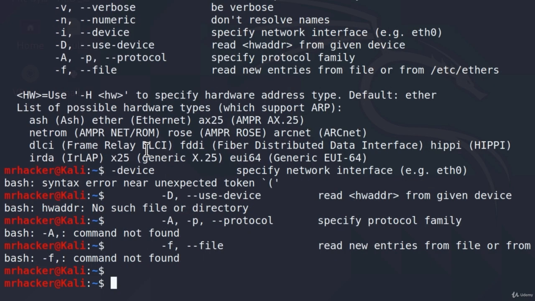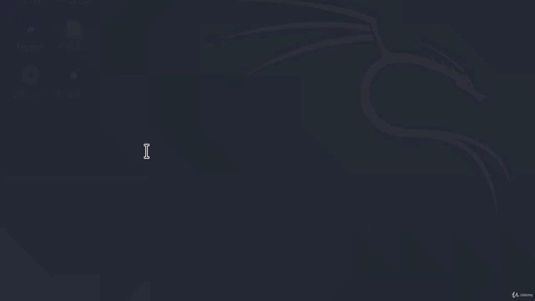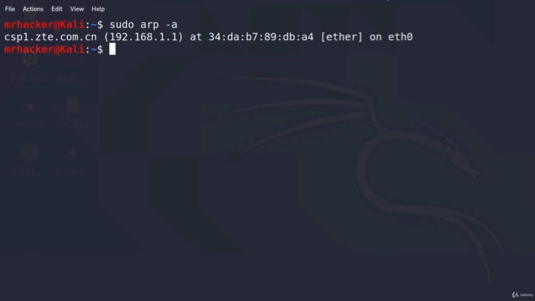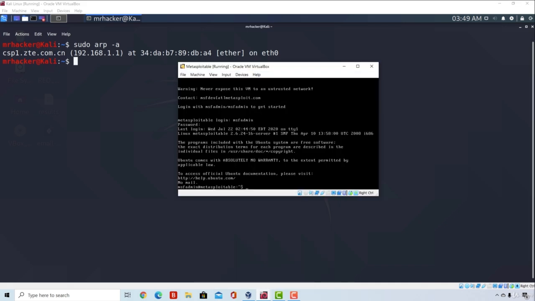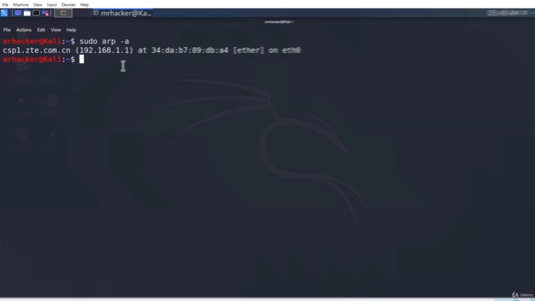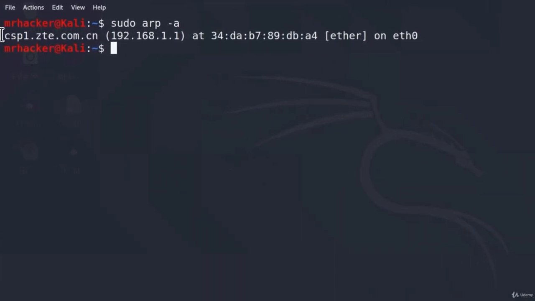So if I go down here, clear the screen, and type sudo arp -a, it will tell me it only discovered my router. But why is that? I got my Metasploitable running, also got my laptop running, so it should be discovering other hosts as well. Sometimes we must ping a host first before it appears right here, since this information is being read from our ARP tables.